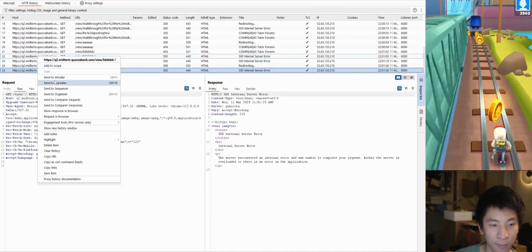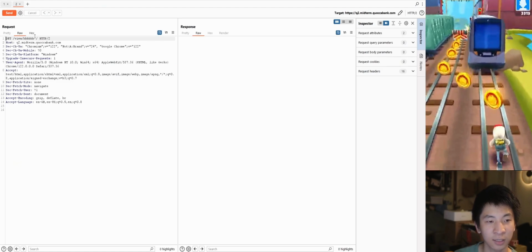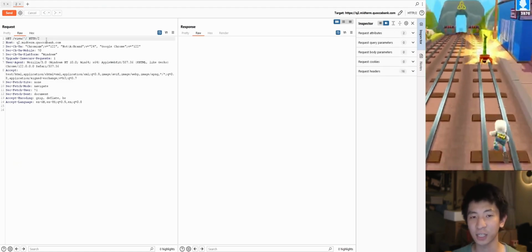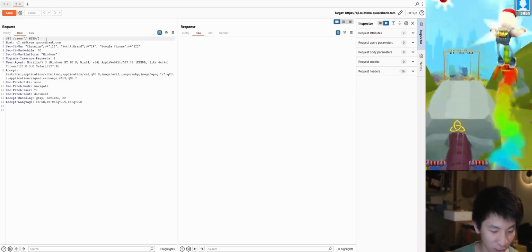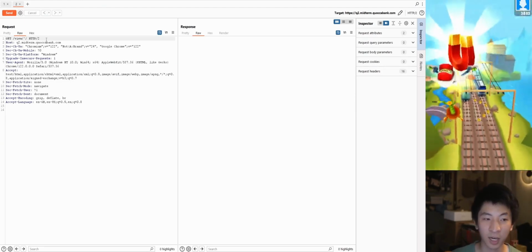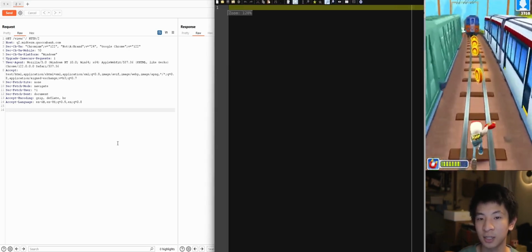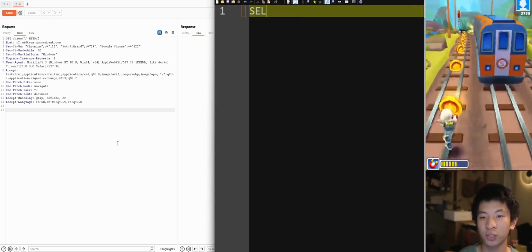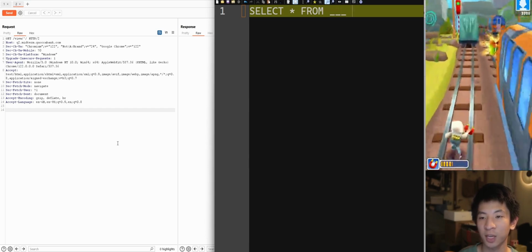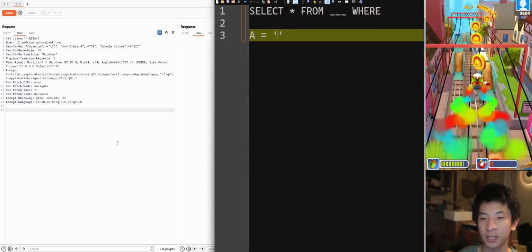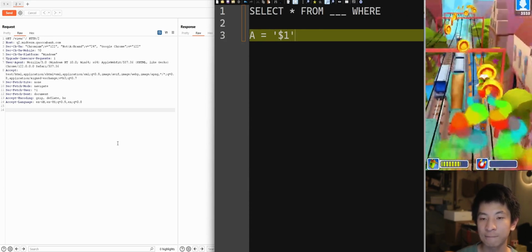I'm going to repeat again, just makes it easier, and just very quickly, the most common syntax that you might see when we do a SQL injection is we maybe want to skip some data, or we just want to bypass some sort of statement. So let's say the statement is select something from something where, and then we've got A equals to that, and this is our query value there.